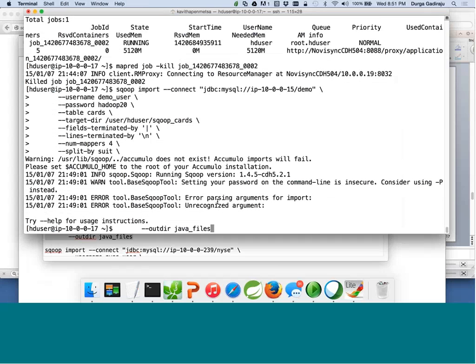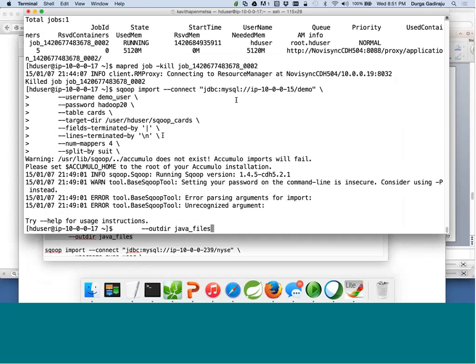Why did it fail? Error parsing arguments for import. Unrecognized argument. What is the unrecognized argument? Table cars.